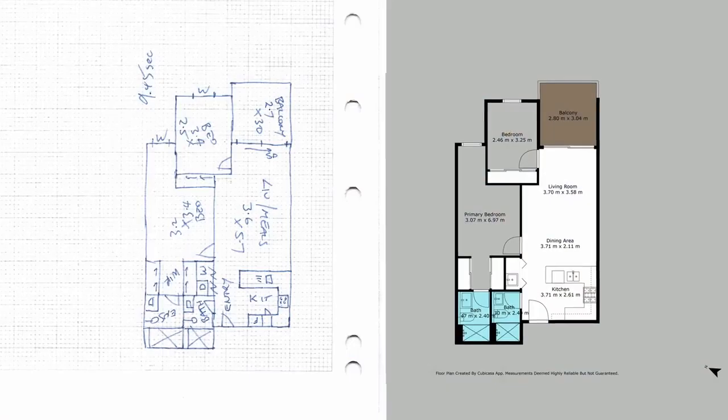Okay, now that's done and the plan is back, let's compare measurements. Keep in mind that when I draw up a plan, I round up to the nearest decimal point. So if it measures at 3.56 meters, for instance, I round up to 3.6. So let's look at the differences.